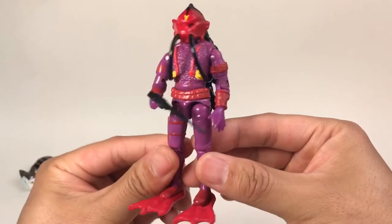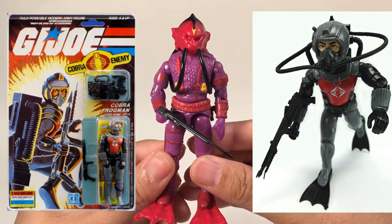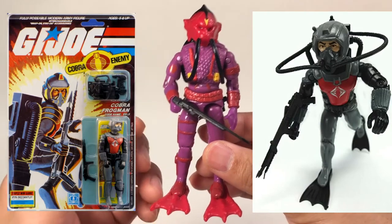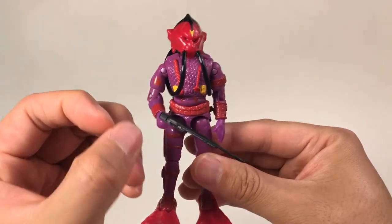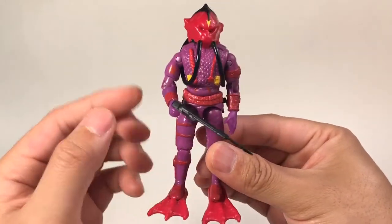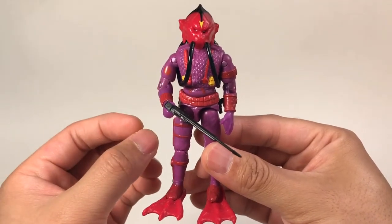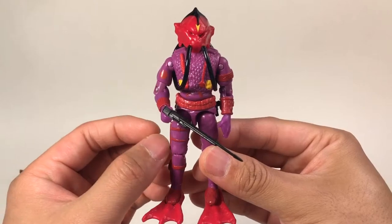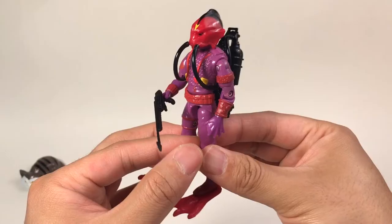And he's in the Cobra team. And in 1985, there is another frogman, which is Eels. First you should be the Eels, and then volunteer to be a Hydro Viper to have some genetic changes to your body. Well, this is a very cool guy. Actually, this figure didn't appear in the cartoon, but his first appearance in the comic books is in issue 81. And he didn't wear his helmet. He's just standing there as a background. Well, that is his first appearance. And this is a very cool guy.